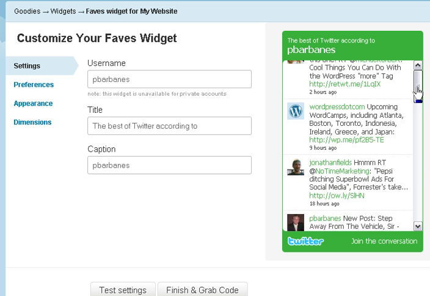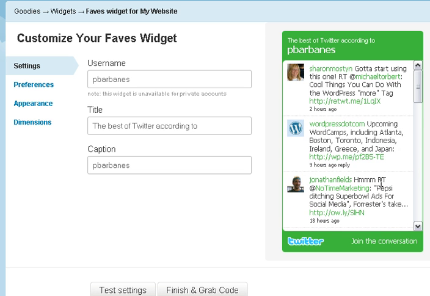I like to change the appearance of some of this, though, from the colors to the way it actually operates, and you do that over here in these settings. So we can change the settings, and you'll see as you type, the changes start to occur up here in the actual example widget. I guess I better take that caps lock off. And we've got now favorited tweets of Patrick Barbanes.